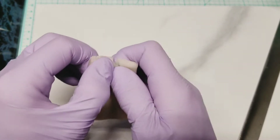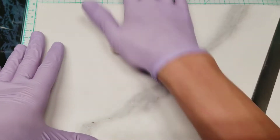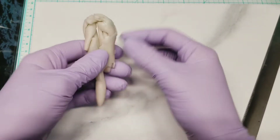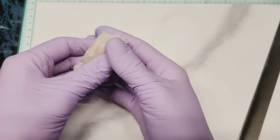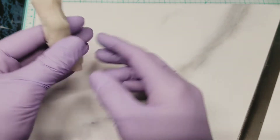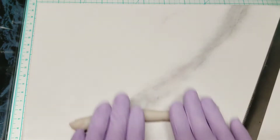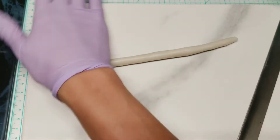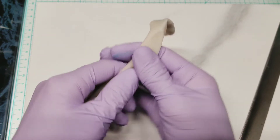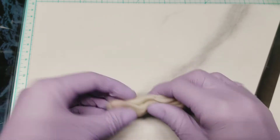I'm going to let that dry for just a second, then mix it in by hand — not with my pasta machine, because I do not want to get alcohol ink in my pasta machine. It's not something you want to try to clean out, so you're better off doing it by hand until it's almost fully incorporated. I tend to use Primo white translucent; it has a different tone than the regular Primo translucent when you bake it. It's easier for me to find online in the US.